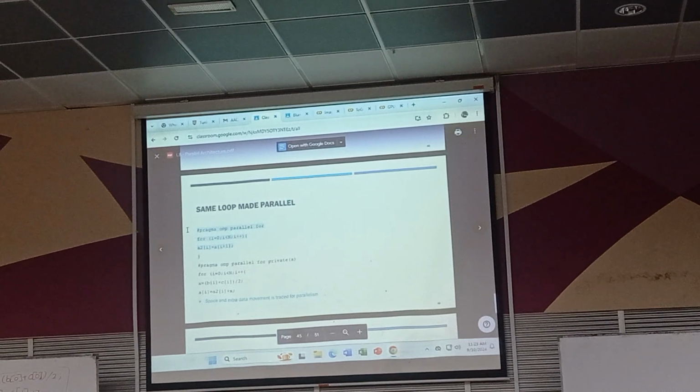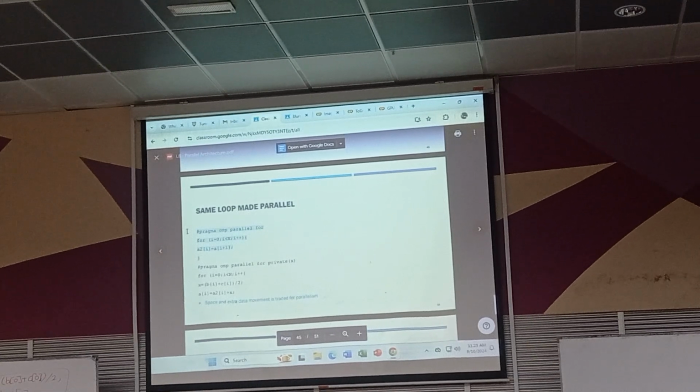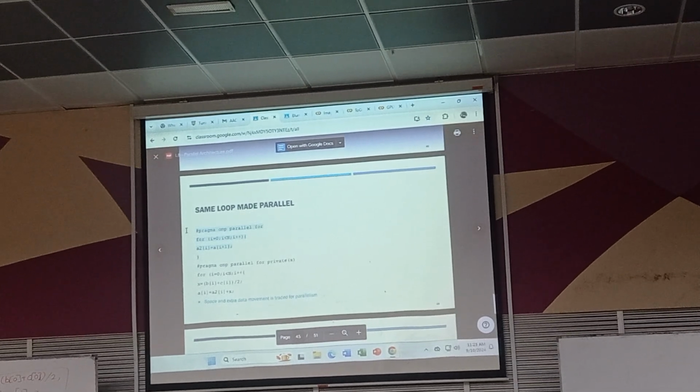I move it like that, I move it to A2. So if I move this value, can I run in parallel? Yes, because index 0 can be doing this, index 1 can be doing this, ID 0 of the thread can do this, ID 1 can do this. So this one can run in parallel.